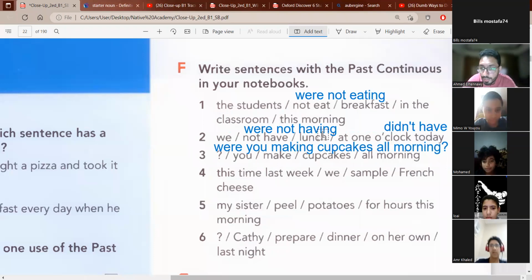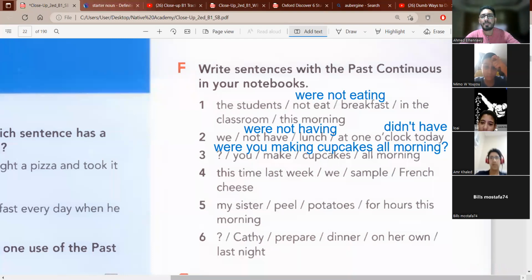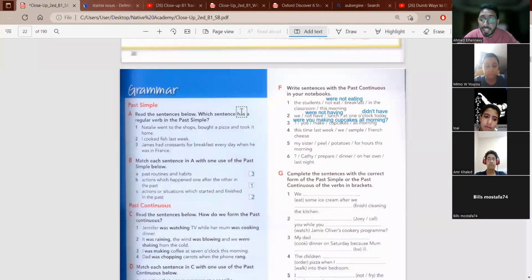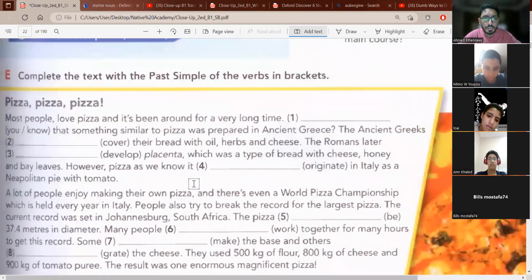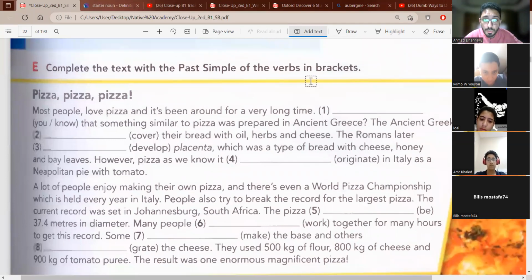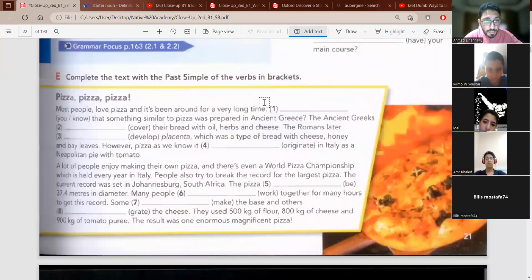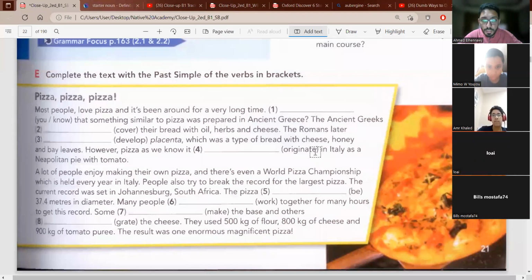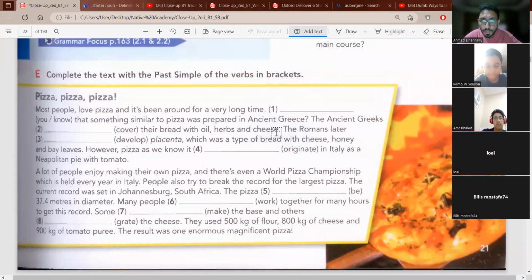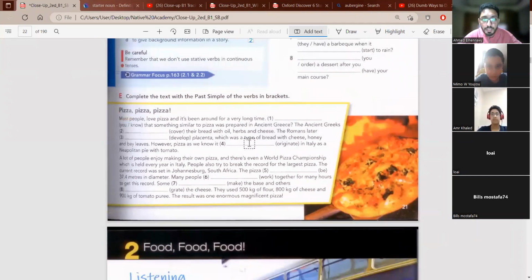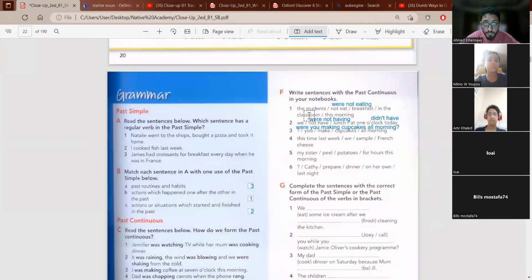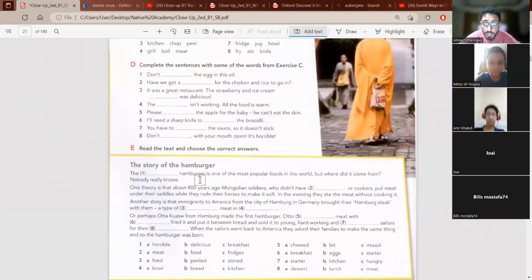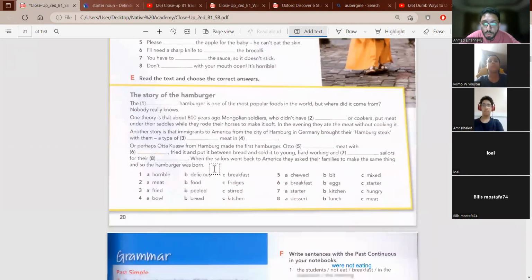اوكي يا شباب, now it's 6:18. I'm so sorry to tell you يعني ان السيشن اصلا خلصنا بقالها شويه. اوكي يا شباب. I will send you the pages of the homework. This page is going to be a homework, and you are going to complete these pages using the simple past of the verbs in brackets يا شباب, اللي هي verbs they like cover, develop, originate, and so on. I want you to use these verbs to complete these pages, and I want you to use the simple past. ويا شباب برضو exercise دي and exercise E. انا هقول لكم كل حاجه في الريبورت.